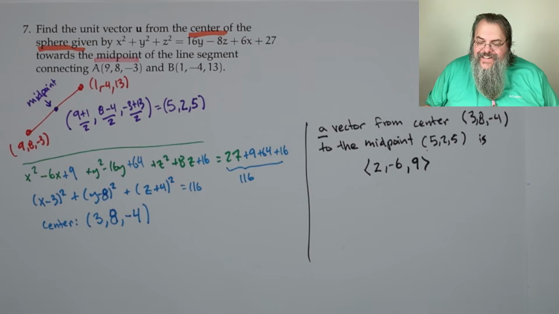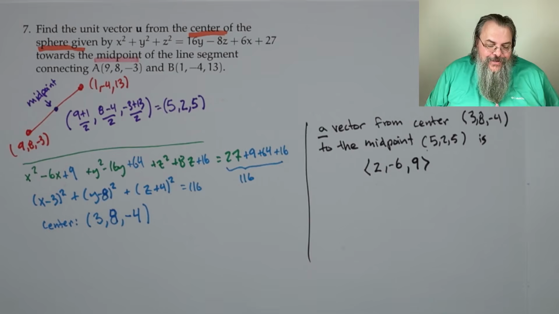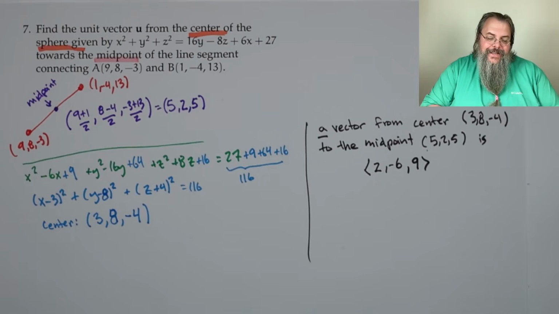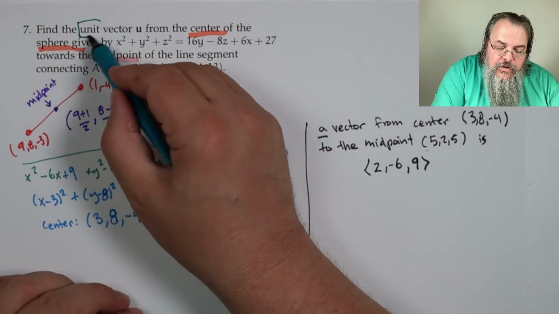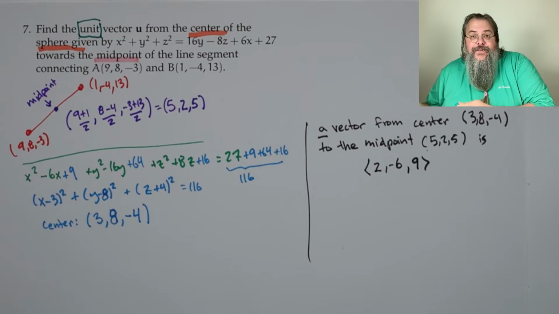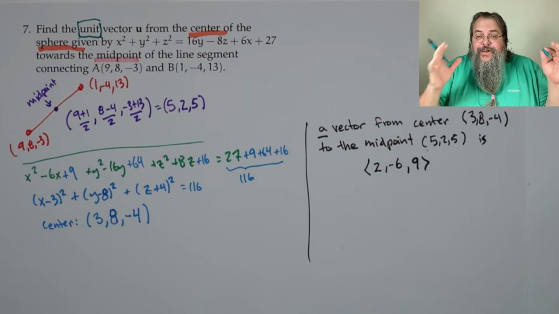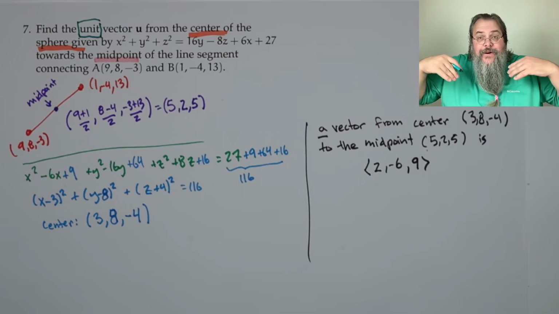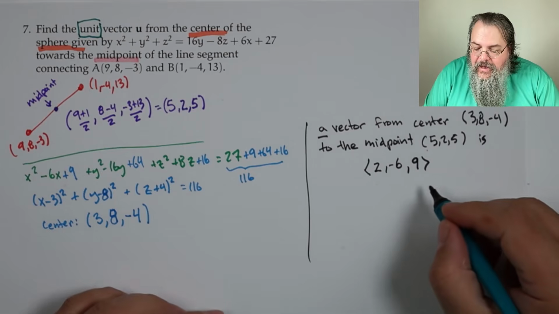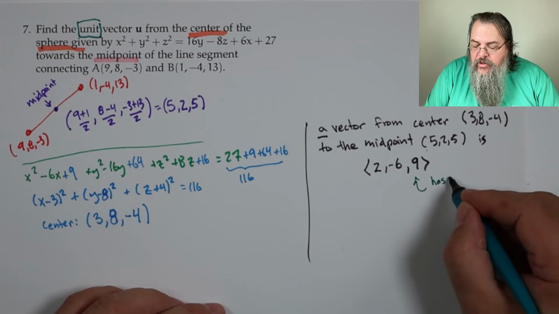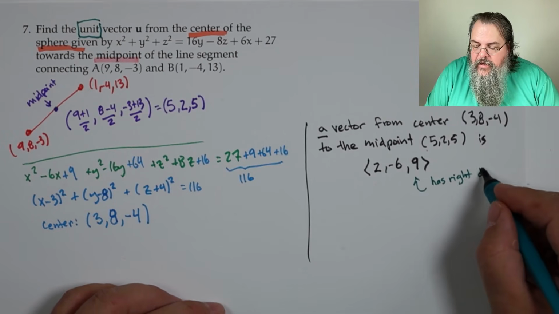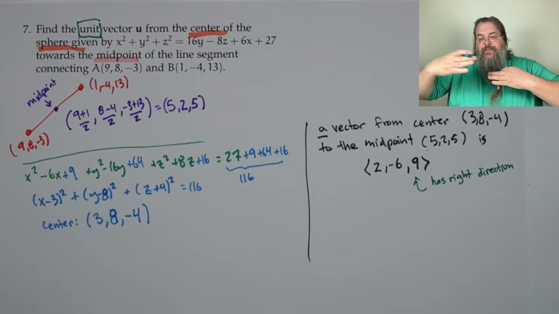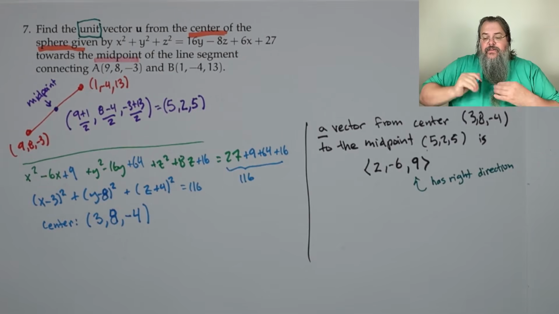No, it's not our answer. Ah, dang it, but why not? What's wrong with this? What needs to be fixed? Well, there's a very important word, and we have to respect it. It's the word unit. It's not that we want to have a vector, it's we want to have the unit vector. So we say, okay, we have the right vector insofar as direction. Okay, so this is good, has the right direction, but has the wrong length, because that does not look like a vector with length 1. So we need to fix it. So to fix, we're going to scale it down. Because we like the direction, we just need to scale it so its length is 1.